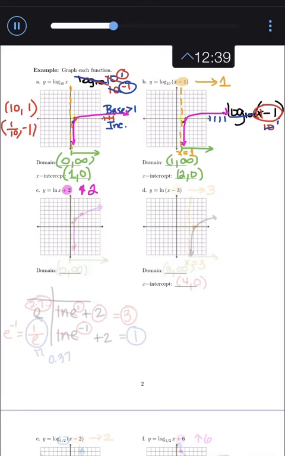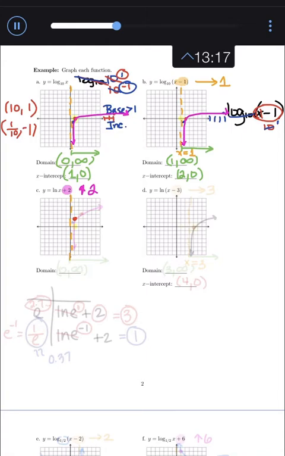Normally, our vertical asymptote starts at x equals 0. Well, shifting that up or down won't matter because it's a vertical line. It's going to stay at 0. So we'll still have a vertical asymptote here at 0. Now, however, our first point of our graph is normally at 1, 0. That will get shifted up 2. So instead of it being at 1, 0, it'll be at 1, 2.